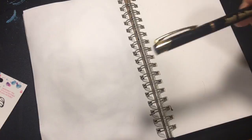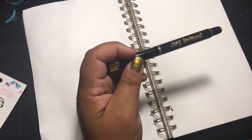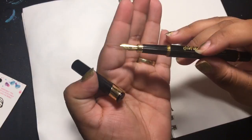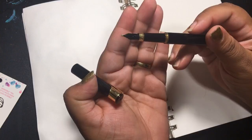All right, so let me just first start off by saying that I'm new to fountain pens, and my first fountain pen was this, called an Incredible Pen from Jane Davenport. And when I first received it, I hated it. I guess I didn't know how to use it, but now I'm in love with these pens, just fountain pens in general now, even though these are the only ones that I have, but I'm thinking about looking into more.